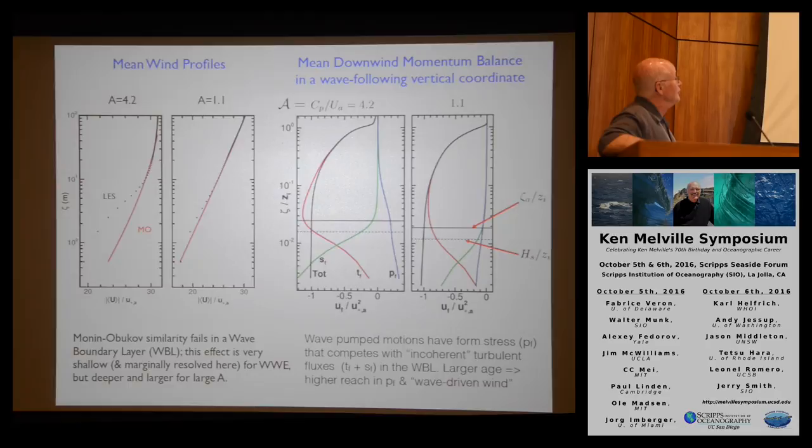On the right, for the same two wave ages, is a mean momentum balance in the downwind direction, in which the different curves are all momentum fluxes normalized by friction velocity squared, which is the momentum flux stress. The total is this rather simple curve decaying with height. That's the conveying of the momentum of this air-sea interaction into the interior. But the colored curves are the different components. This is in this wave-following coordinate system, and so there is a pressure force against these deformed surfaces all the way up until the blue curve essentially decays to zero. The T sub F curve is the resolved turbulent fluxes in the calculation, the u prime w prime curve. The S is the subgrid scale modeled component of it, which is dominant near the surface.